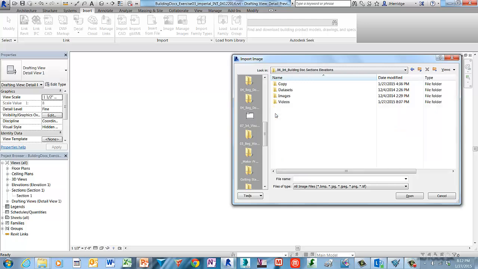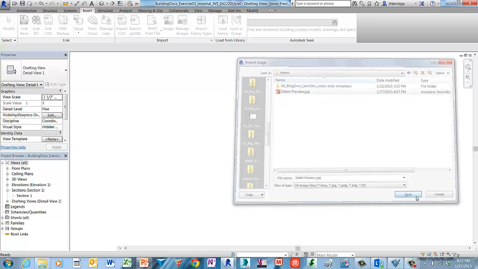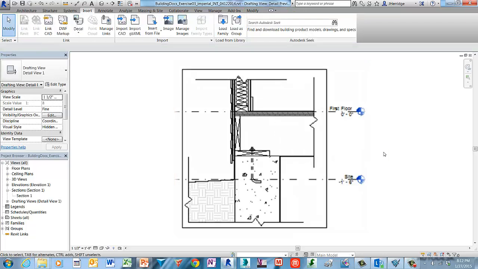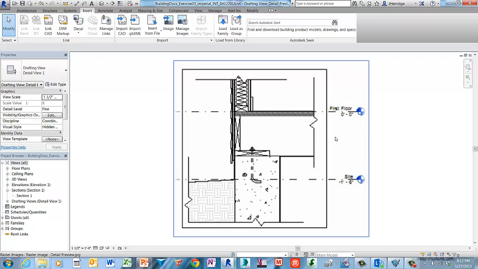I just want you to understand where we're headed for this exercise. So I'm bringing this file into the drafting view, and then I'll maximize this. This image represents the final product of this exercise, and it's a fairly lengthy exercise, so we will make interim saves too.